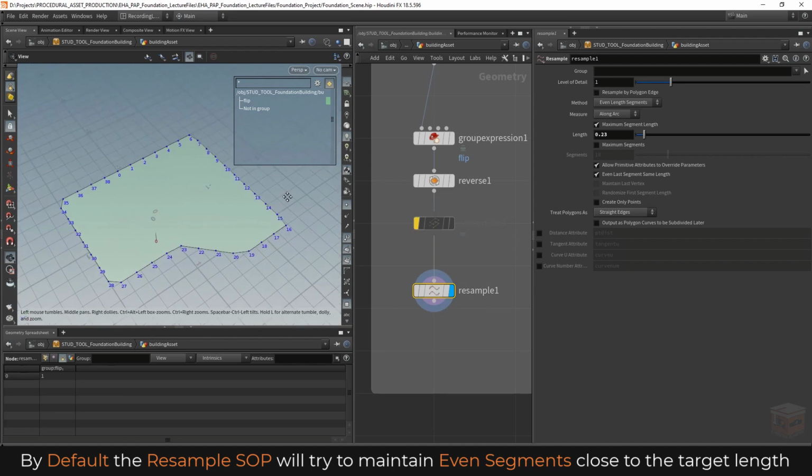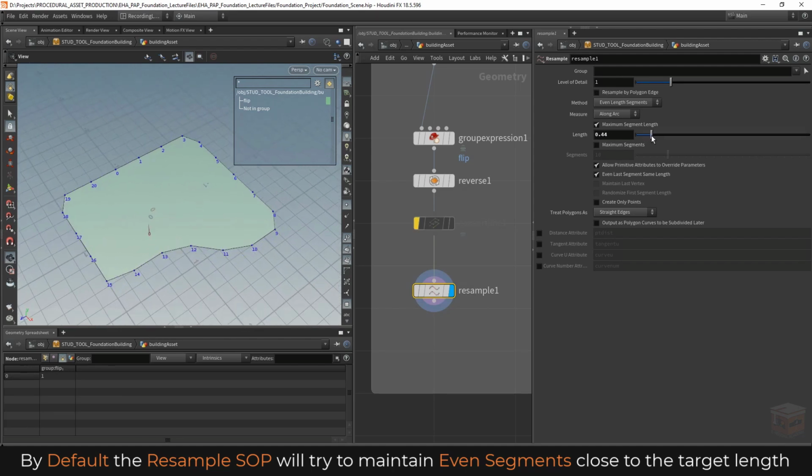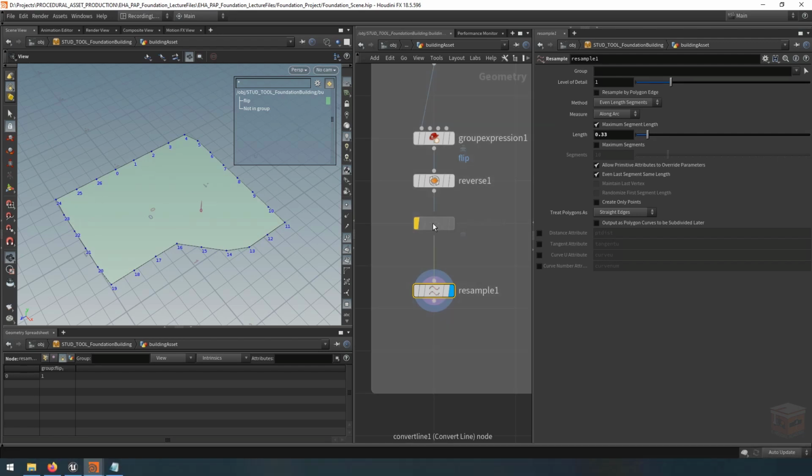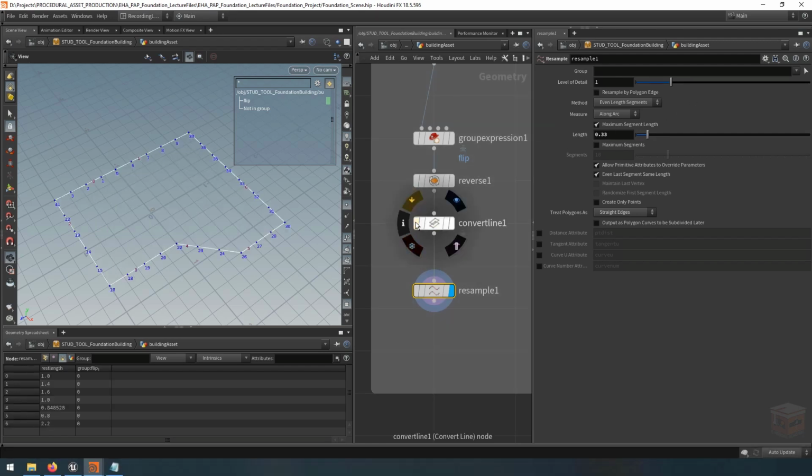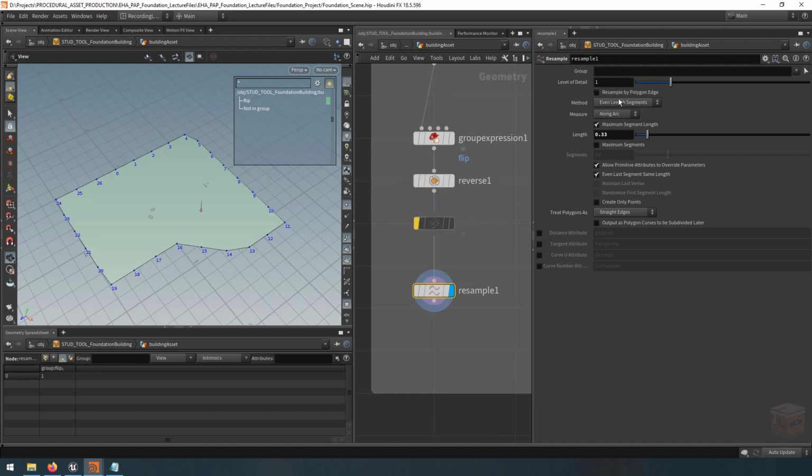And now it's doing some different behavior. If I increase the value here, the length, it no longer maintains its original shape. And that's not something I really wanted to do. Now, we do have the convert line node here, so we don't have to worry about this per se. We are dealing with polygon lines after all. But if you want to make sure that it does maintain the shape of your polygon and has the same behavior, you can turn on resample by polygon edge here. And when you do that, it's going to treat every single edge as its own segment for a larger polygon. That's how you can make sure that it resamples the surface properly.